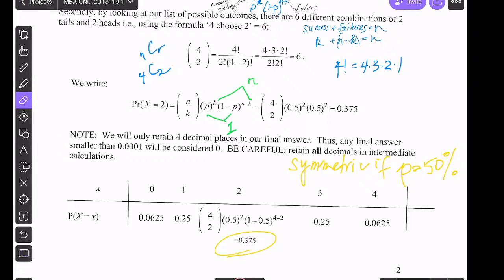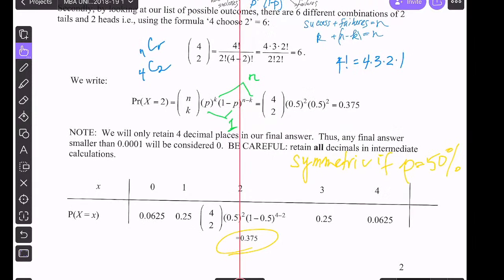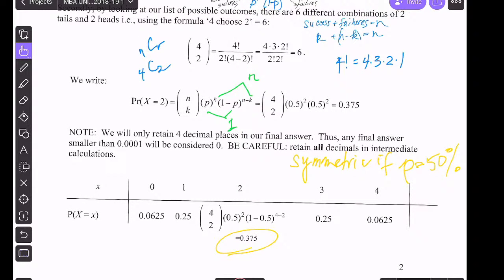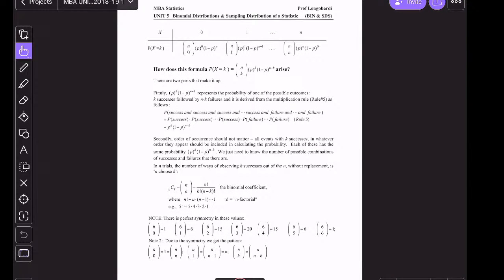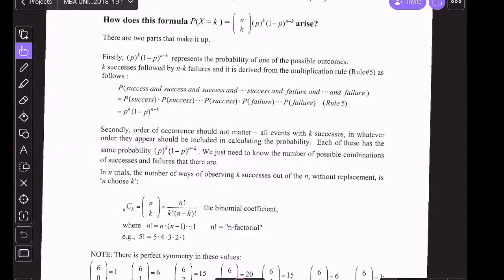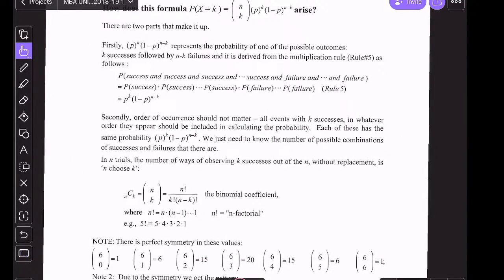All right, so if p is equal to 50%, you will see symmetry in the pattern. And then there's another case where you'll see symmetry, and we'll talk about that later. The symmetry comes from allowing, well, in this case, the 50%, it doesn't affect this part of the formula, right? If it doesn't affect this part of the formula, the binomial coefficient does have symmetry. That's what I show you below here.